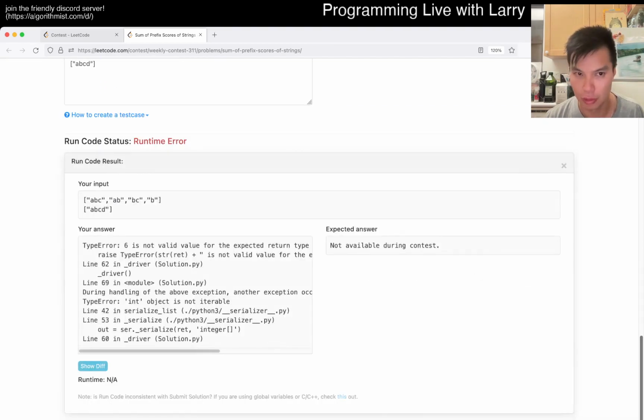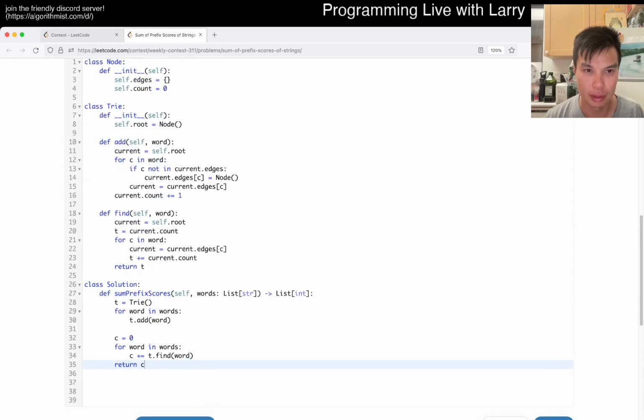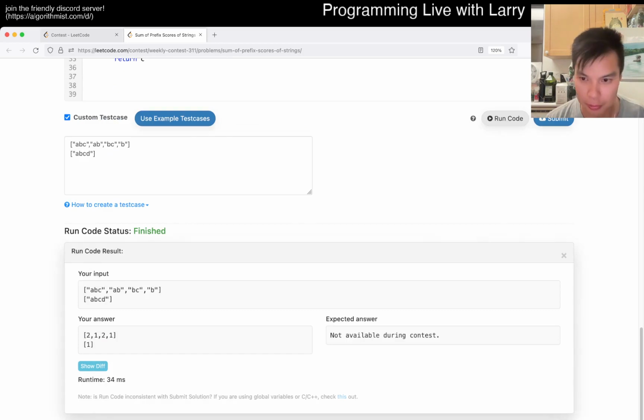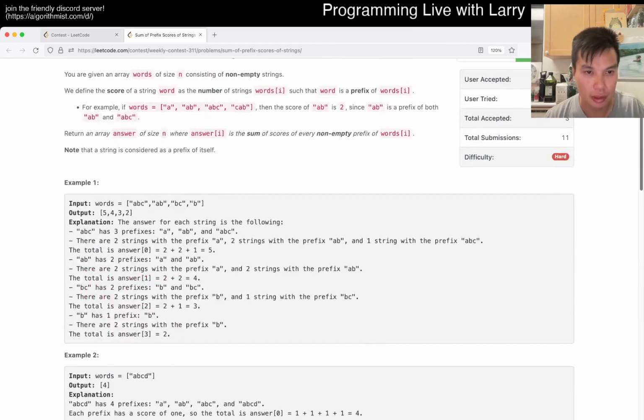I think I did that wrong because it's not supposed to be add. What am I looking at? Oh, because I'm supposed to return a list. That's why. Every message is a little cryptic. That's not right, is it?